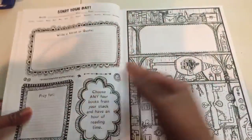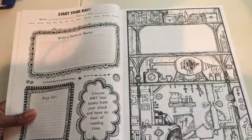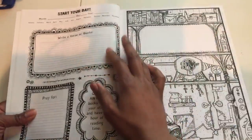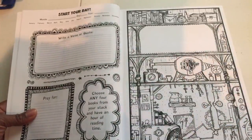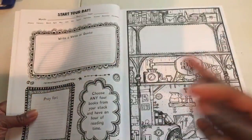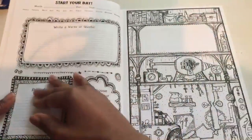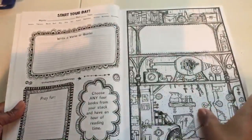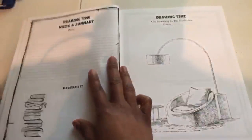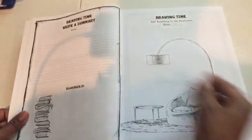This is a start today. This will be my therapeutic page, something to keep me focused, something that will keep me motivated. So I will write down something that encouraged me, whether it's a Bible scripture or a quote or something someone said to me, just to remind me to keep focused, and things that I want to pray for. This is therapeutic for me. This is just a coloring page. I can use it for whatever I want to use it for. Reading time for me, reminding me to take my downtime and read, and drawing time.